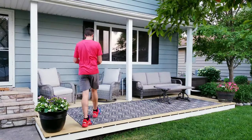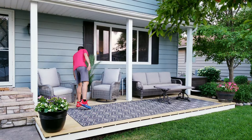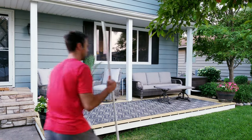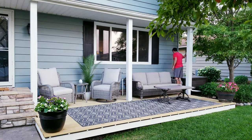And finally, since I do have a little bit of an overhang above the deck, it'll provide enough protection from the rain to allow me to use a couple of their indoor products. This one is their small desk light, and over here, I'll be using their Lyra floor lamp.